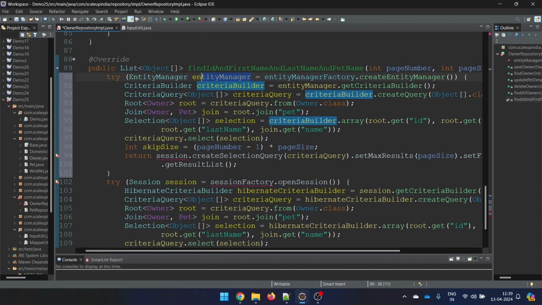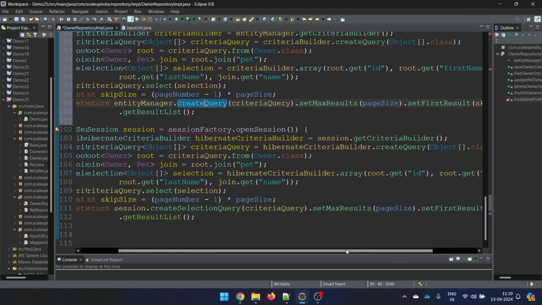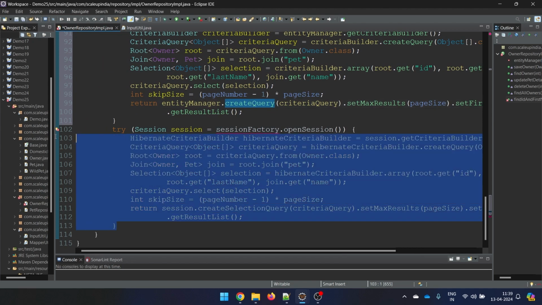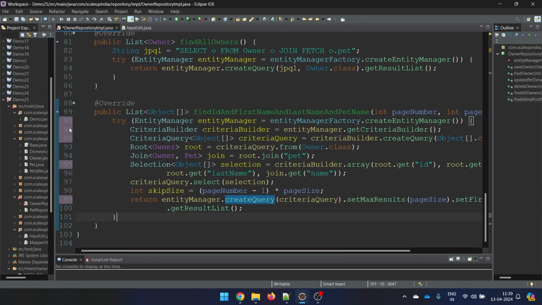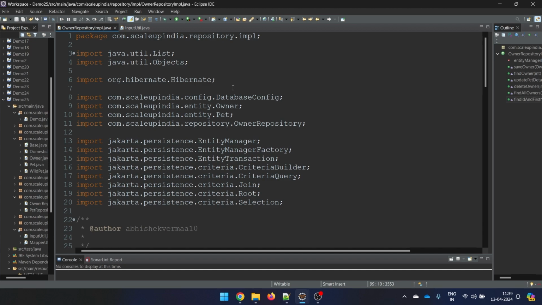And the last but not the least change you need to do is this particular entity manager. As you know, we don't have anything like selection query, so it is just a normal create query. Rest, max results, first result, get result list will work as they are. So this also you can remove. Now let's go on the top and see how many things are there from Hibernate now. So now you see everything is coming from JPA.